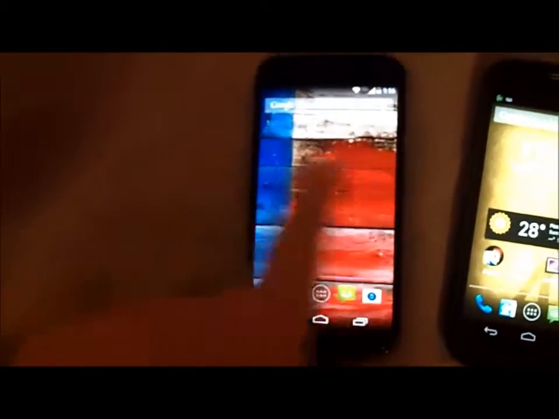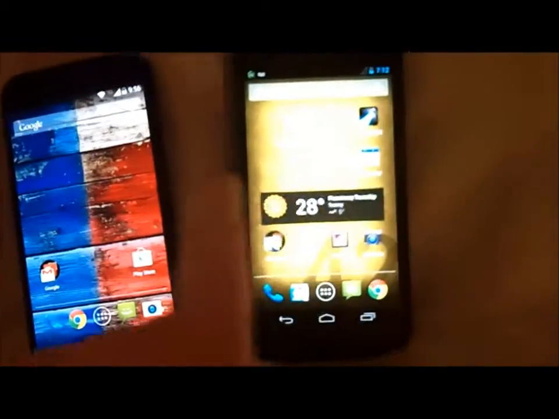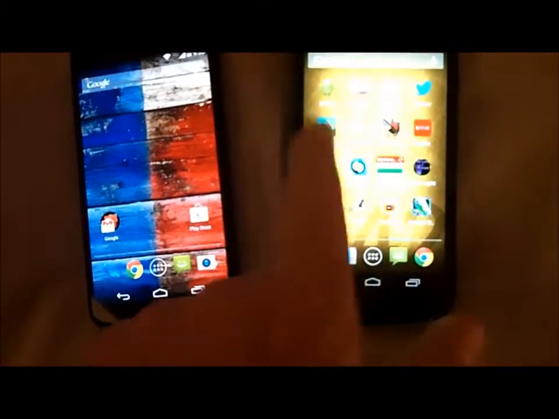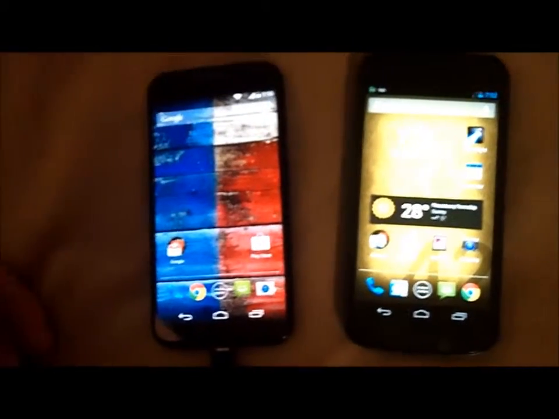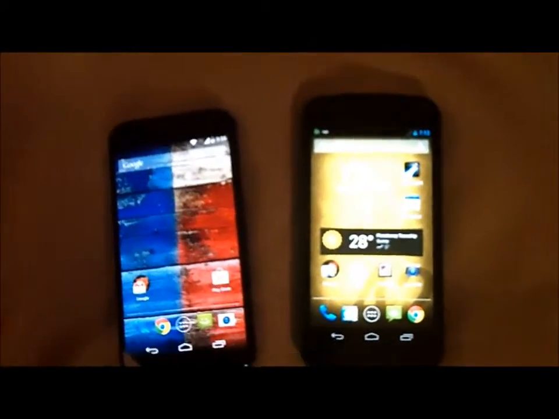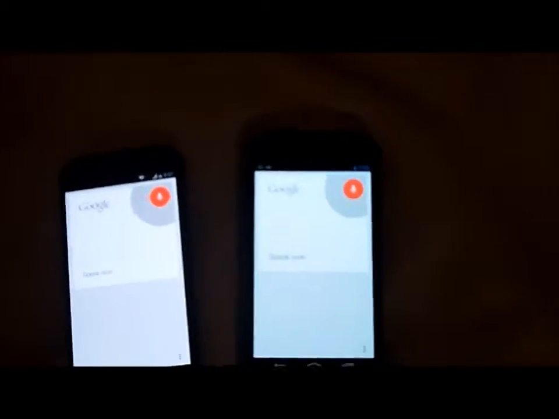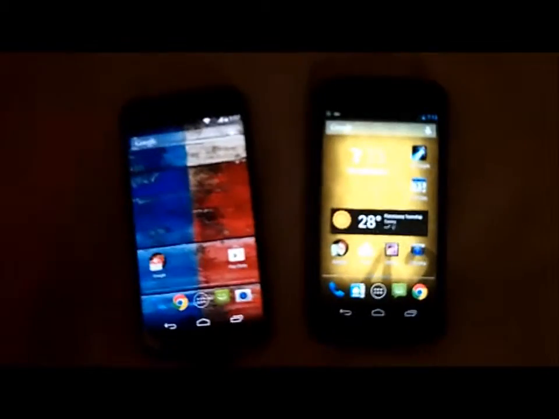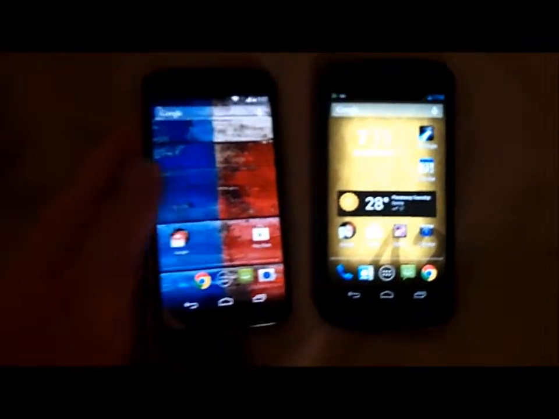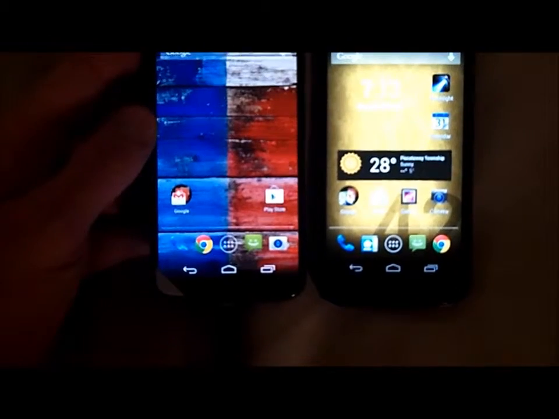Same 2 screens to the left of the middle, 2 screens to the right of the middle. Same thing, 2 screens to the left of the middle, 2 screens to the right of the middle. I mean, essentially these phones almost seem identical. Within the Google, once you have the phone open, they're generally going to do the same thing. You can do the same search. If you're trying to get just pure Google, then you might want to go with this phone, the Moto X.